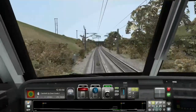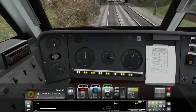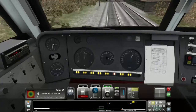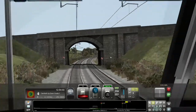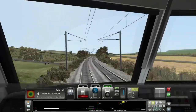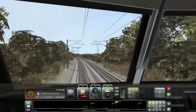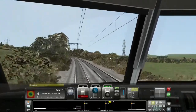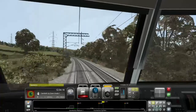Just pretend that the train spotters are there, because there always are, there's always the odd one at the end of the lines. I'm just going to copy them and go in. Maybe more than the copy because I'm a nice driver. 110, I'll be able to put it up to max. I am not speeding. Maybe I am speeding. I'm not speeding anymore.